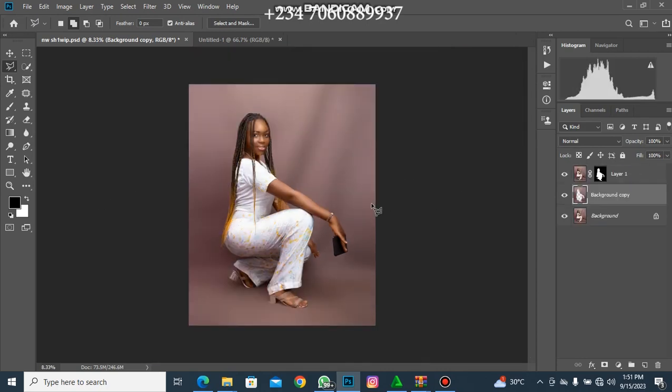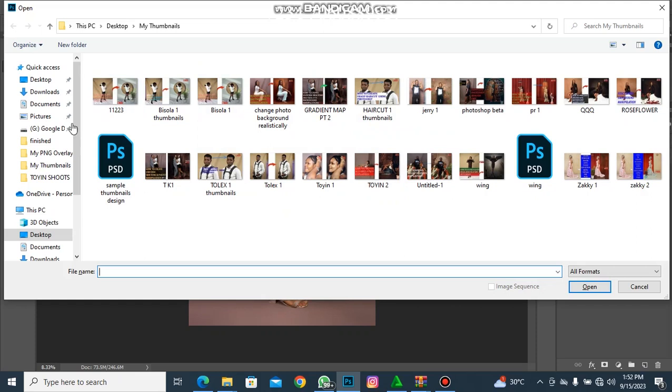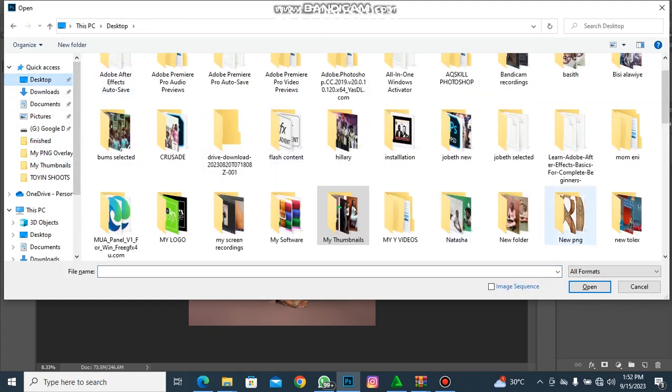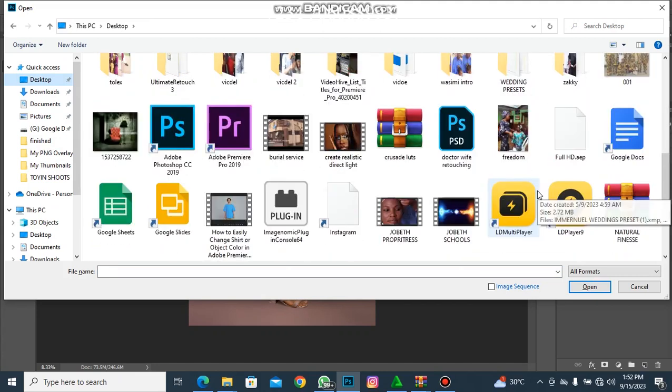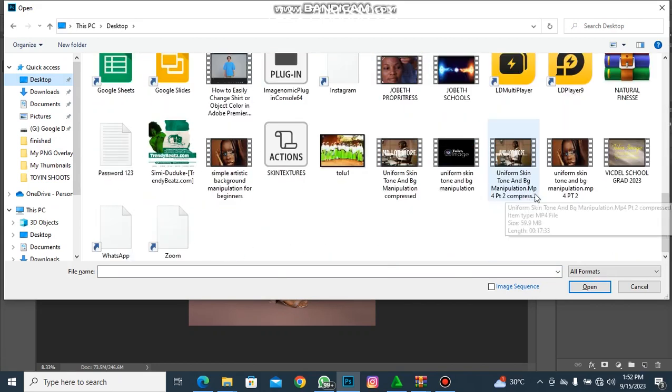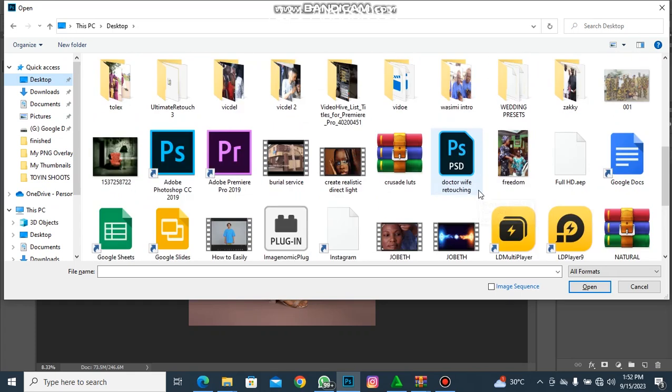What we are going to be doing now is to bring in our files. So let me go bring in the files that I used. I have to come to my desktop, and I will have to look for my files called reflex folder. You'll be wondering, I named it reflex folder.